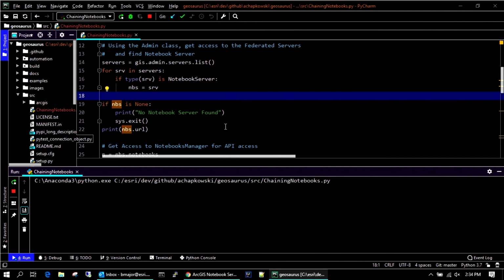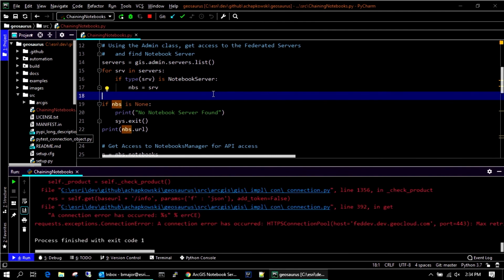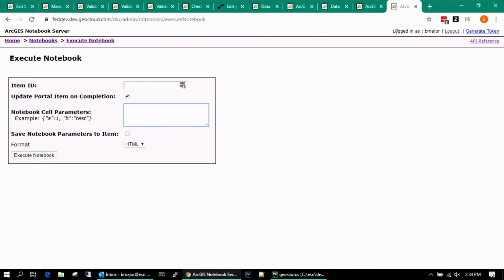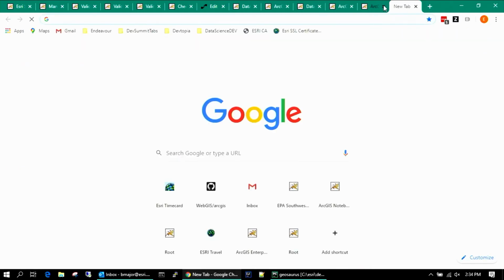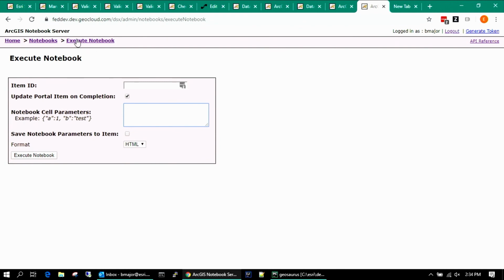Of course, it always works great until it's actual demo time. The internet appears to be down on my computer. It says connection error.